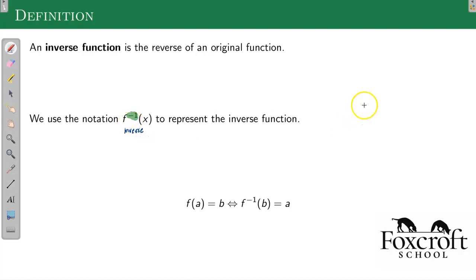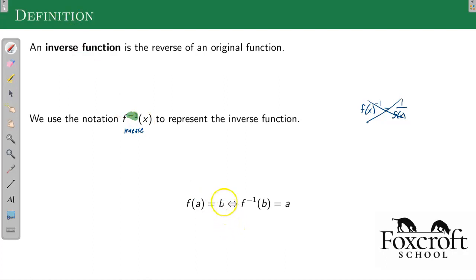If for some reason I really want to do a negative exponent, I would put it after, and we know negative exponents make these things fractions. This negative one after doesn't really happen very often, so this is never really going to happen, definitely not in this class. So this little negative one right next to f is not an exponent, it's just representing the inverse function.